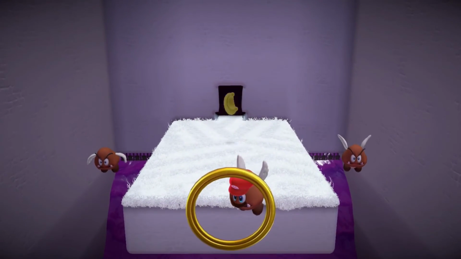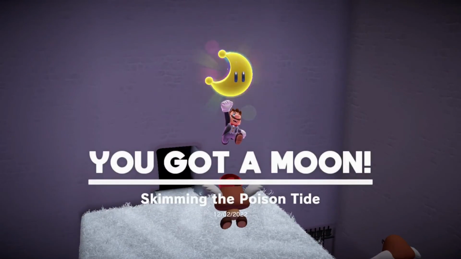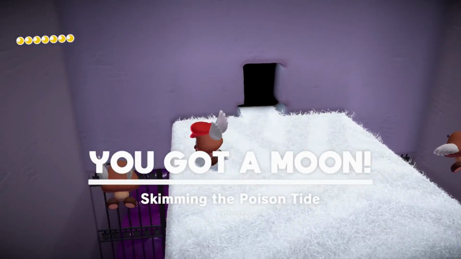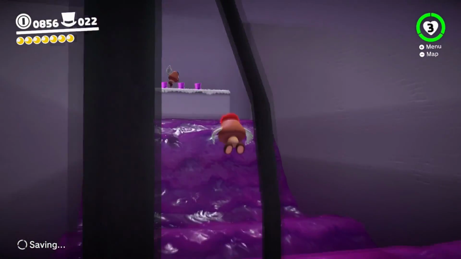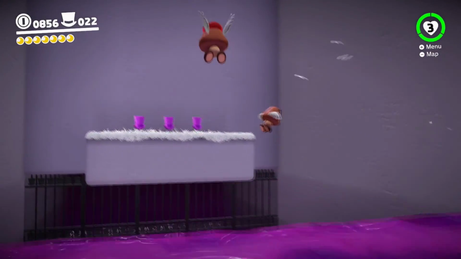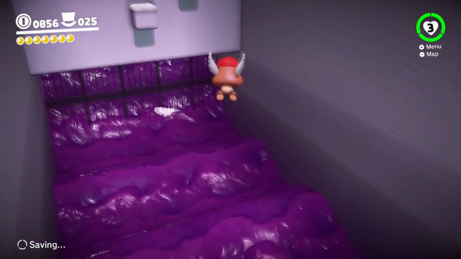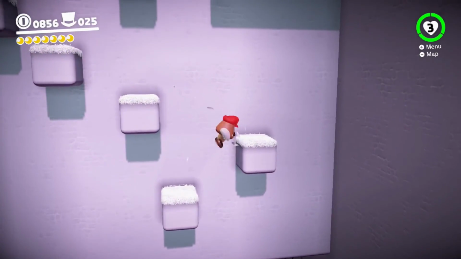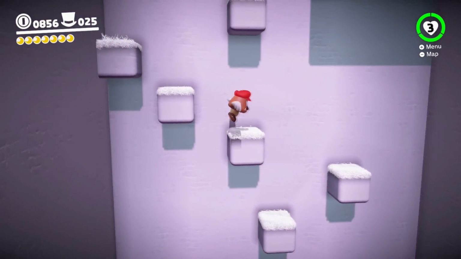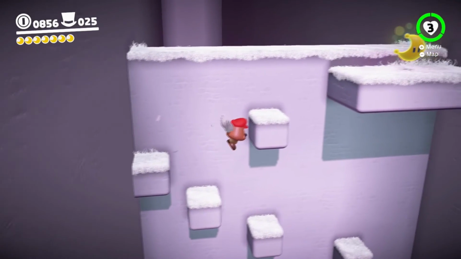I see something. I saw something in the grate. I'm gonna get this moon and then we'll try skimming the poison tide. Ah, the last 3. Nice. Oh. Another power moon.